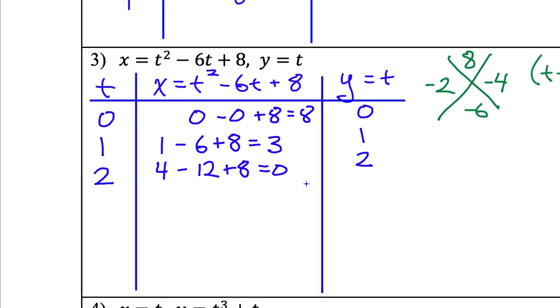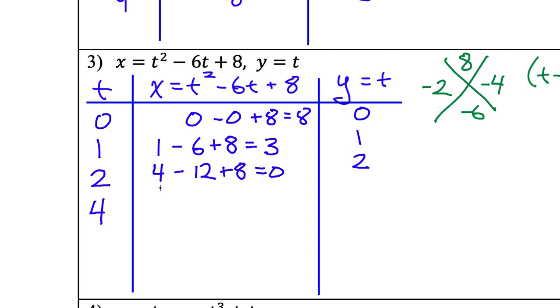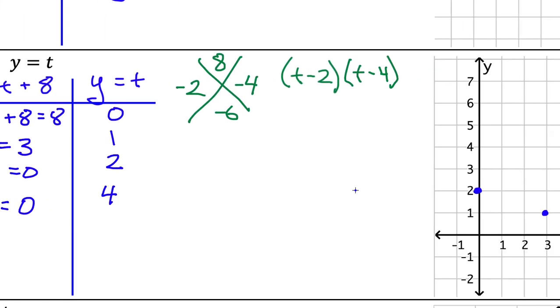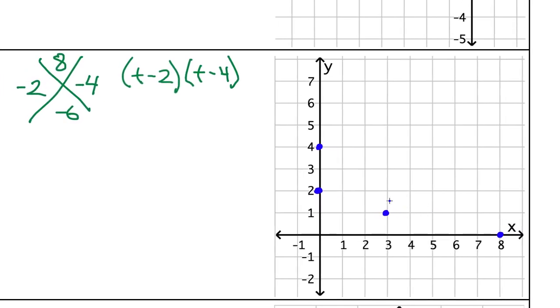And then the next value I want to check is 4, to see if I'm really correct. So 4 squared is 16 minus 6 times 4 is 24 plus 8. Yeah, again, that is equal to 0. And then I copy down the 4. So I'm going to come up here, 0, 4. Can't quite tell what's happening. My prediction is I'm going to have some sort of parabola that goes like that. I'm not sure. How could I test that prediction?